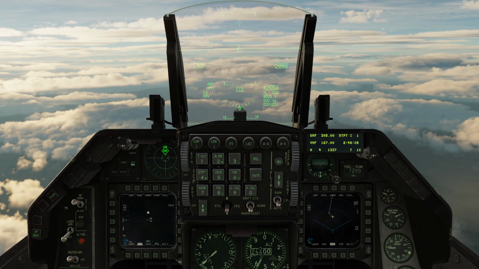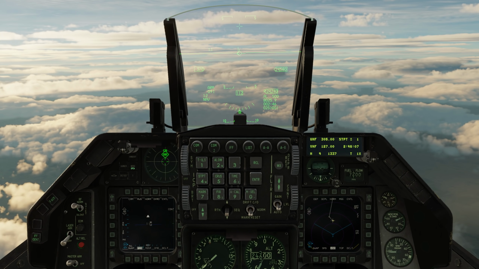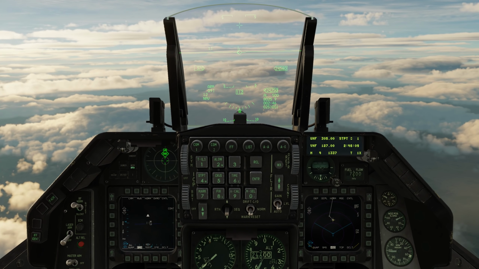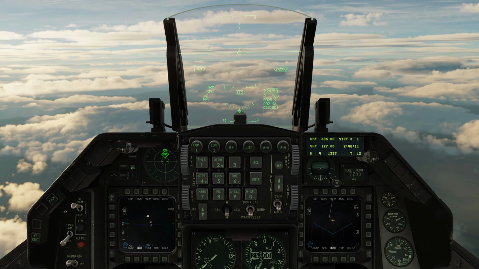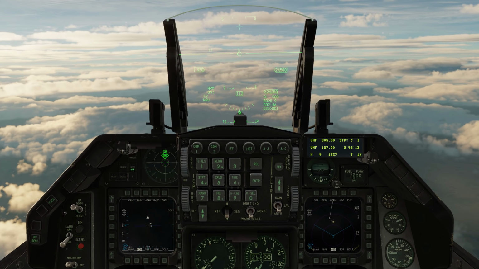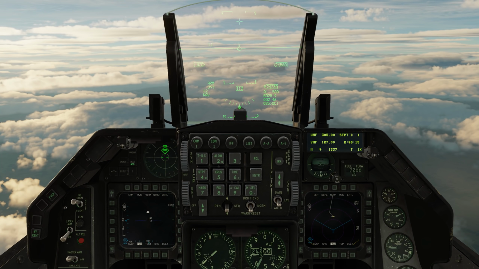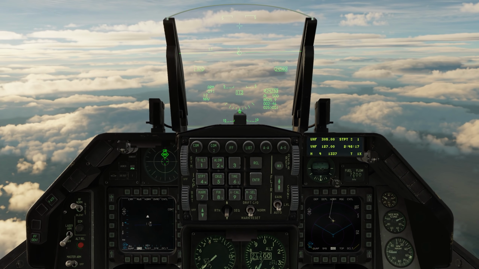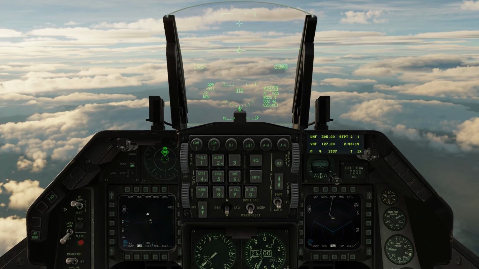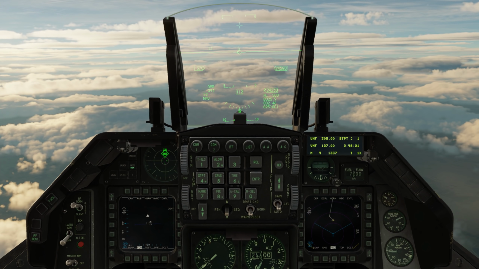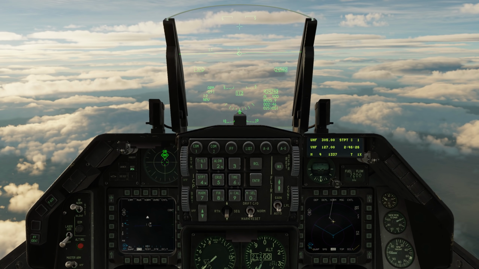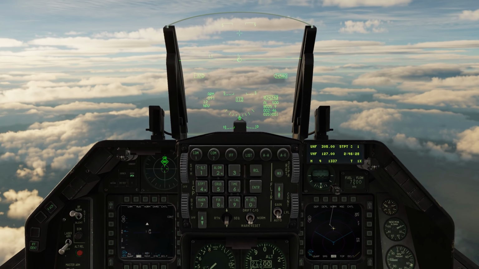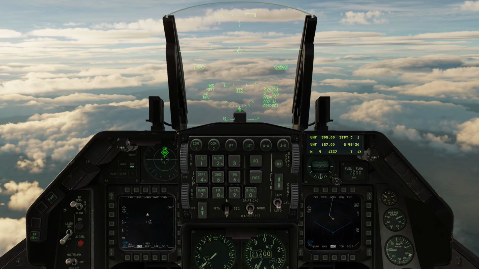In an upcoming update for the Viper, we're going to be adding two new submodes for the position mode of the AGM-88C HARM anti-radiation missile. In an earlier video, we took a look at the RUK, or Range Unknown submode for position. To review, this allowed us to send a HARM downrange to a specified steer point, and then the HARM would search for a designated radar type within a 20-mile radius of that steer point. This is a really handy feature to allow us to go after SAMs when we don't exactly know where they are.